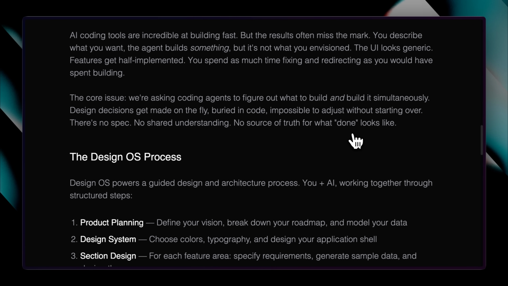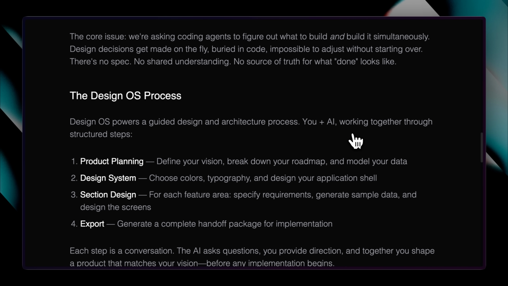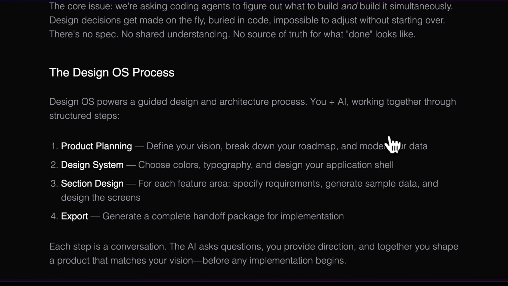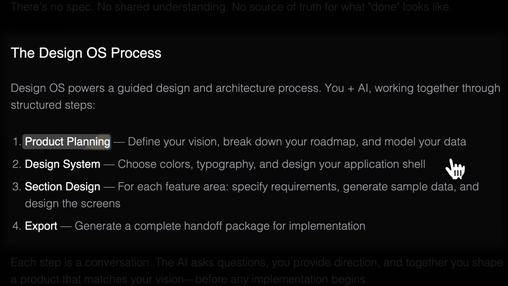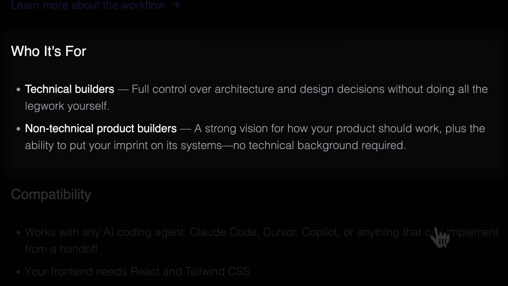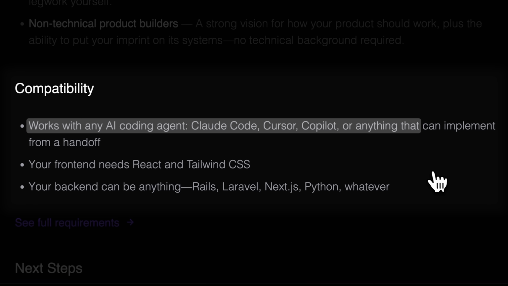Design OS is specifically designed to mimic the software development workflow. You act as the stakeholder while Design OS handles product planning, the design system, and the requirement specifications. Finally, it confirms your software design plan, after which you can export it. This tool is suitable for both technical and non-technical builders. It's compatible with all the popular AI tools like Claude Code, Cursor, and Copilot.